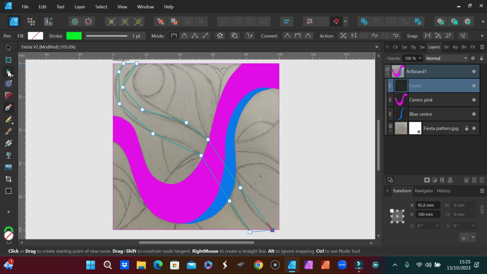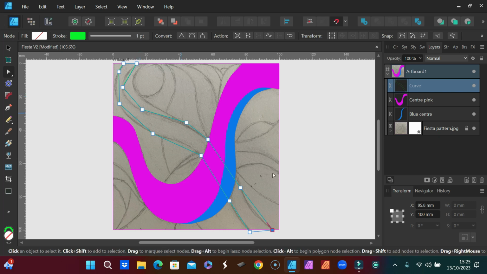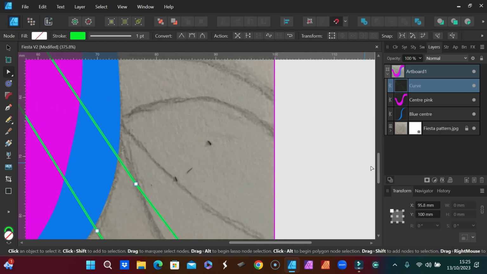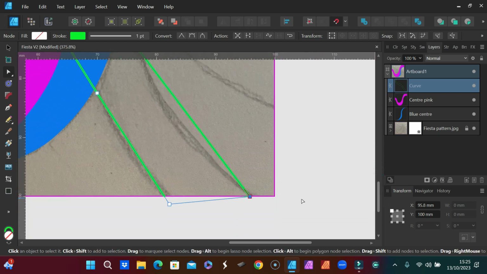I'm going to click the node tool so that I'm not going to do my pen anymore. I'm going to come in, start moving my nodes about and adjusting my lines, and I'm using that yellow box, but also the red and green to show the snapping, so that I know that I'm on the edge and I'm happy with my placement.